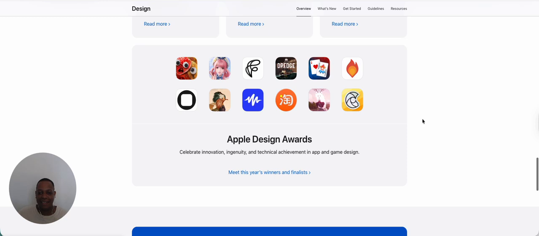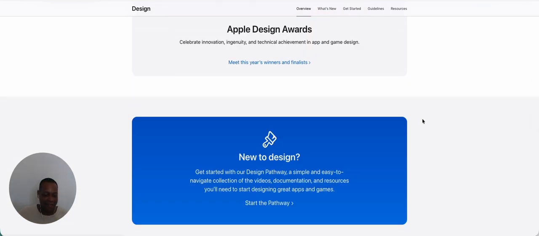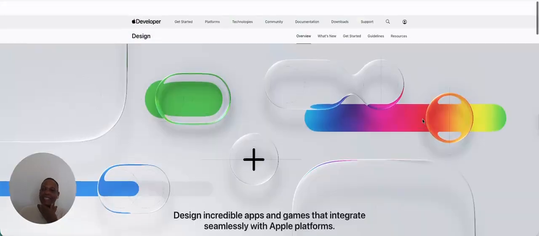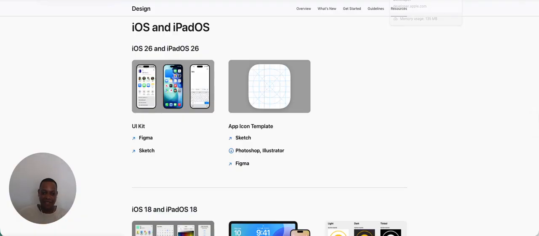And then all these other components right over here. Right, let's dive into Figma, guys. I just want to show you. Just open here instead.